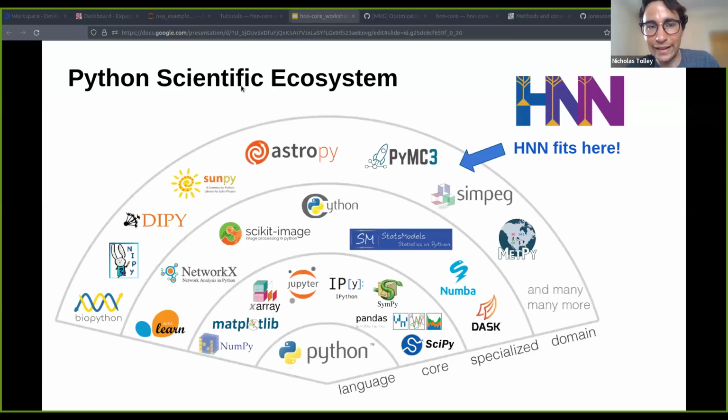I want to say a main advantage of HNN core is that we're building on this environment, which is called the Python scientific ecosystem.